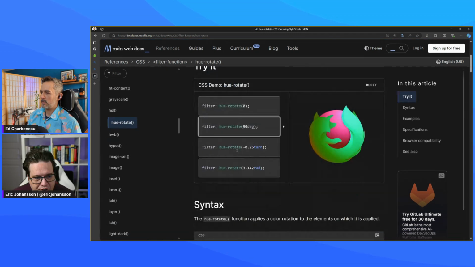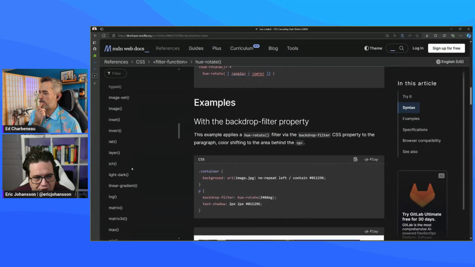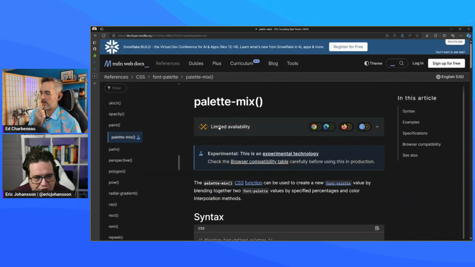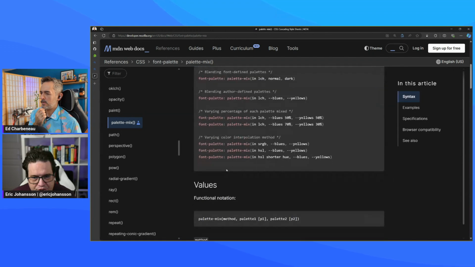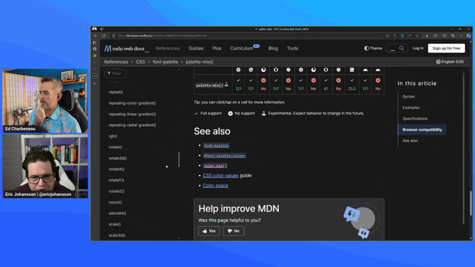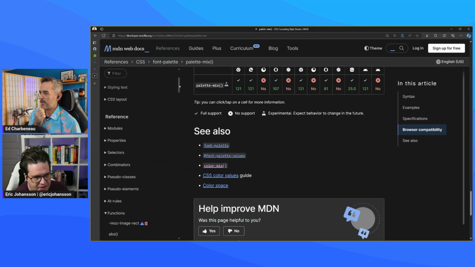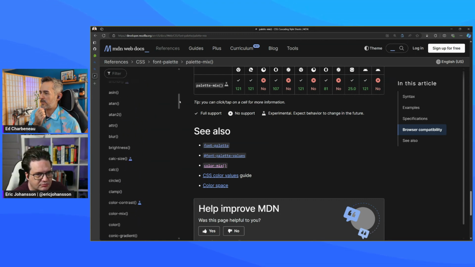Hue of an element and its contents. See, this one's for images. Yeah. This doesn't work on colors. There is another one I'm trying to think of. Palette mix. Mm-hmm. That's the one I think I'm talking about. Palette mix. Used to create a new palette. Chromium has it, but Firefox and Safari don't. Oh, that's font palette. That's not the one either. Okay. Well, that's a rabbit hole. Yeah. There's a bunch of color functions coming. I just cannot remember what they are. Yeah. Color contrast is definitely one of them.